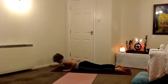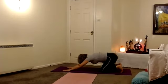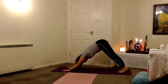So shoulders away from the ear. Another good posture for upper back and shoulder. And keep breathing. And now inhale, push yourself up and buttocks to the heels, tuck the toes under, come again down face dog.